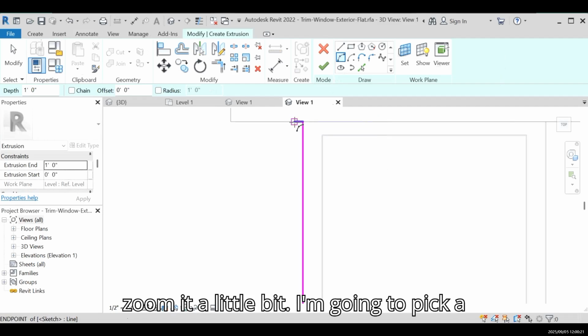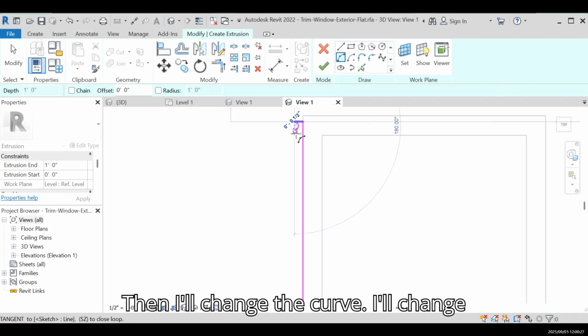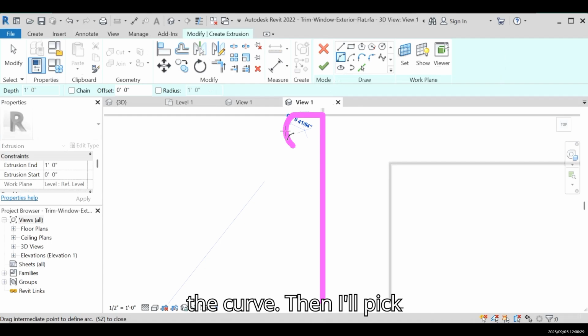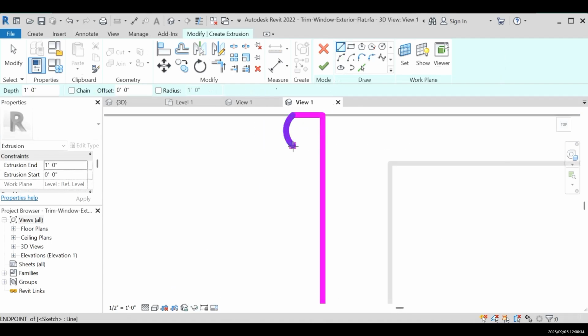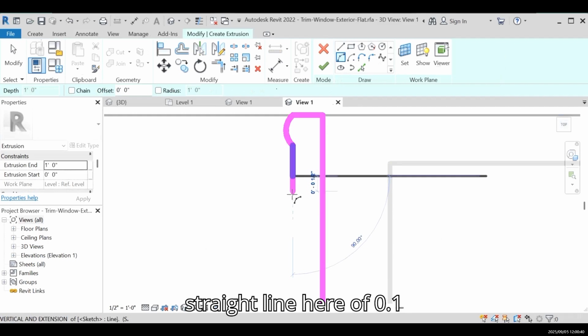I'm gonna zoom a little bit. I'm gonna pick a straight line with 0.1 dimension. Then I'll change the curve. Then I'll pick the straight line here, 0.1. Then I'm gonna pick another straight line here of 0.1.